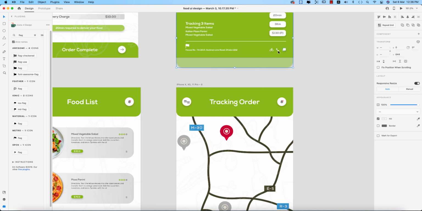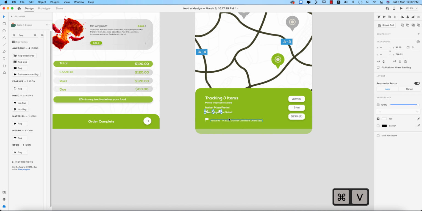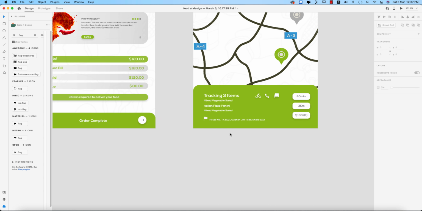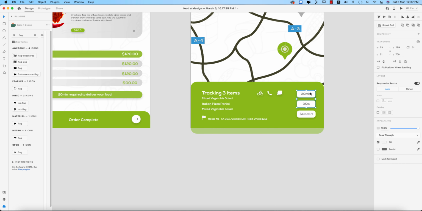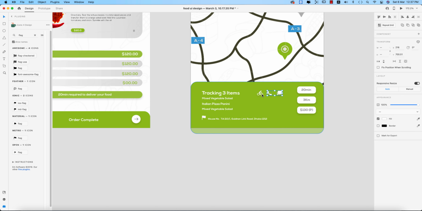Selecting these three things for my convenience, Control/Command C and Control/Command V. You can place those things anywhere, whatever you want. Okay, that's good. These three things I'll make into the upper side, and these three things I'll provide into the downside, and this flag as well.